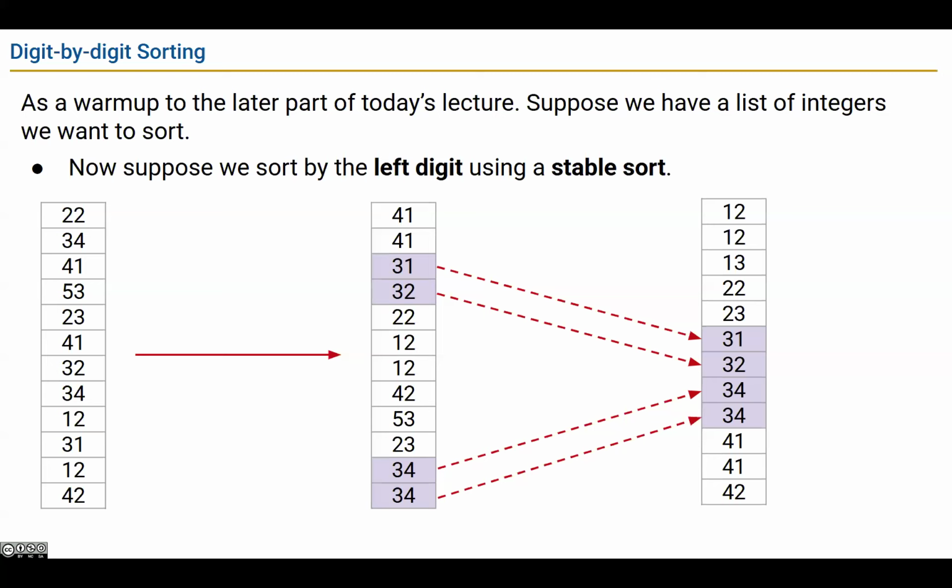When we move to the next digit, those items kept their relative position. So that means everything that's 11 comes before everything that's 12, then 13, then 14, then 15, and so on, because they all have the same first digit, and their second digit, they stayed in that order. And then if we kept doing this over and over, then eventually we end up with the topmost digit being in sorted order. If they're the same topmost digit, then everything's in order from there, and so on and so forth. And that's effectively the definition of fully sorting a list.